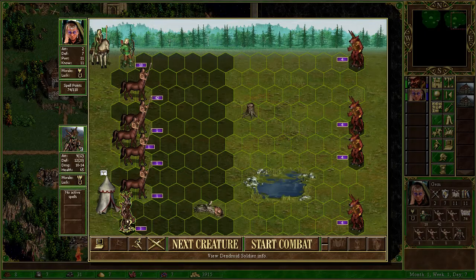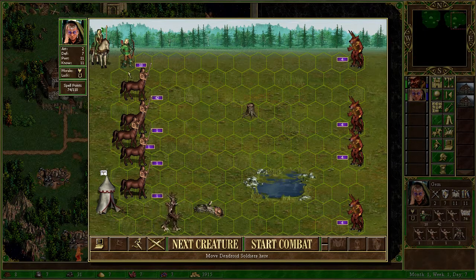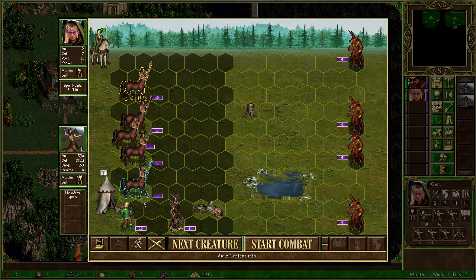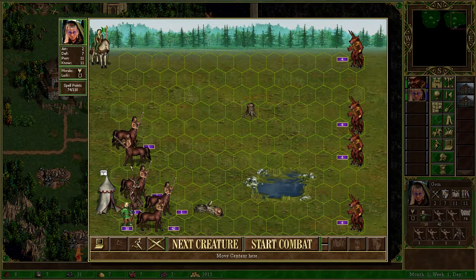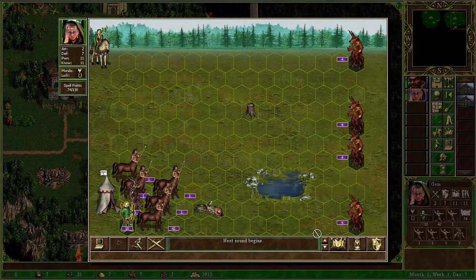Right, I should, in fact, put my elves down there, since it's just 2 hexes that need to be defended. So more lightning bolts. I wish I had a less powerful spell for this, but I will make do.